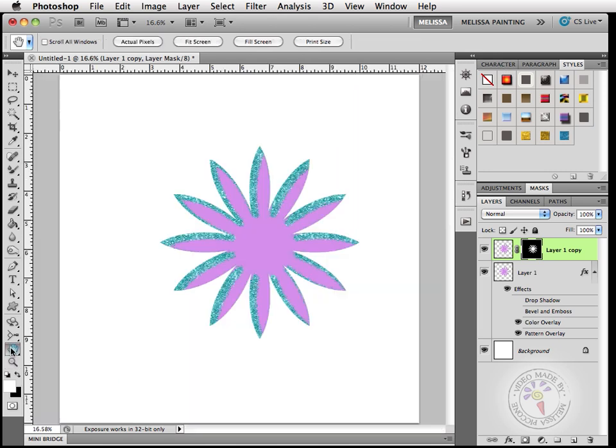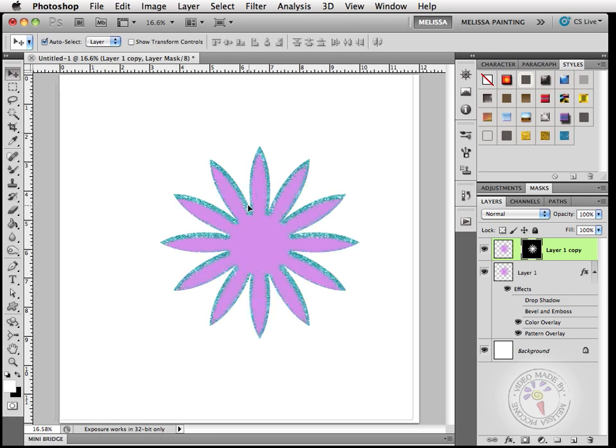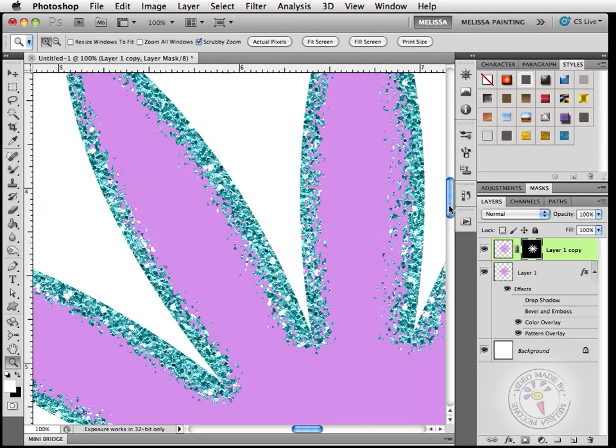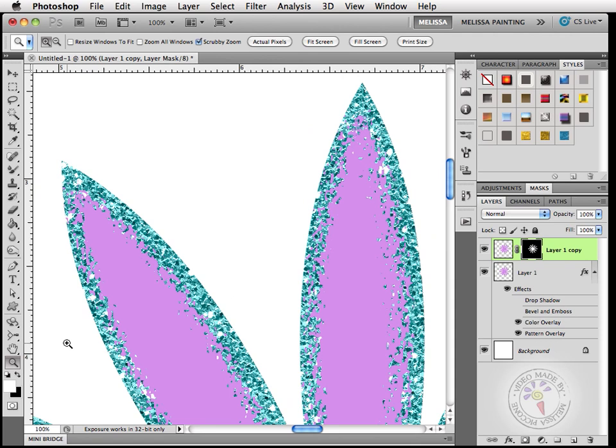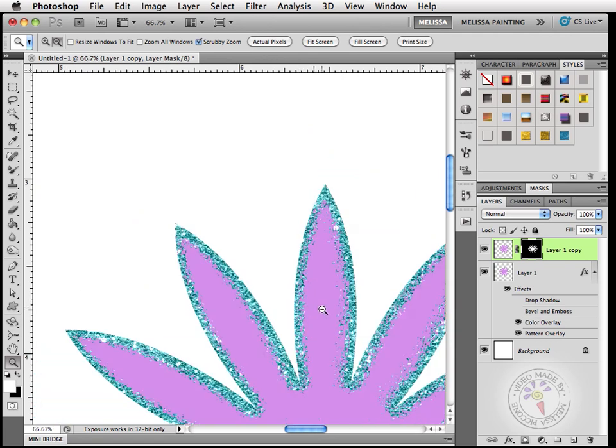Okay, so if I double click on my hand tool, it's almost what we want. If you look in your layers panel, there's a little link here, and it means that anything that we do, our mask and our pixels are going to move together as a unit. We actually just want to move the mask and realign it. I'm going to uncheck the link, make sure your mask is the one that's selected, grab my move tool, and with my move tool, I can just move my mask and center it all up, and then make sure you click the link back again. And now, look at that. It looks like you just kind of splattered the edges with your glitter.